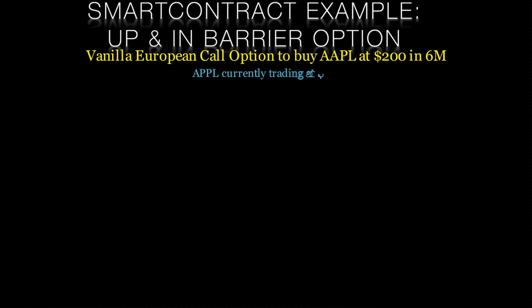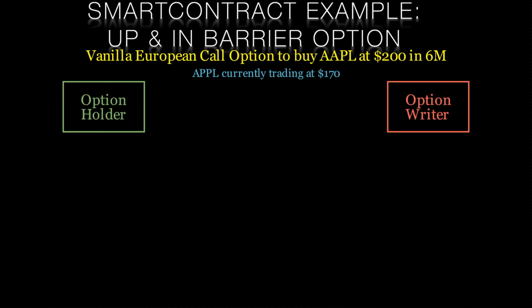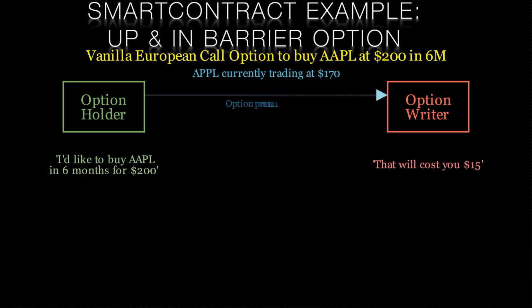Recall that a European call option gives the option holder a right to buy an asset at a certain price on a future date. The price is the strike price of the option. The option holder pays the option writer a premium in return for this right to buy at the strike price. If on exercise of the option the asset is above the strike price, then the option is said to be in the money. The option holder can purchase the asset from the option writer and sell in the open market at a higher price. If the asset price is below the strike price, then the option expires worthless. The option writer keeps the premium in both cases.